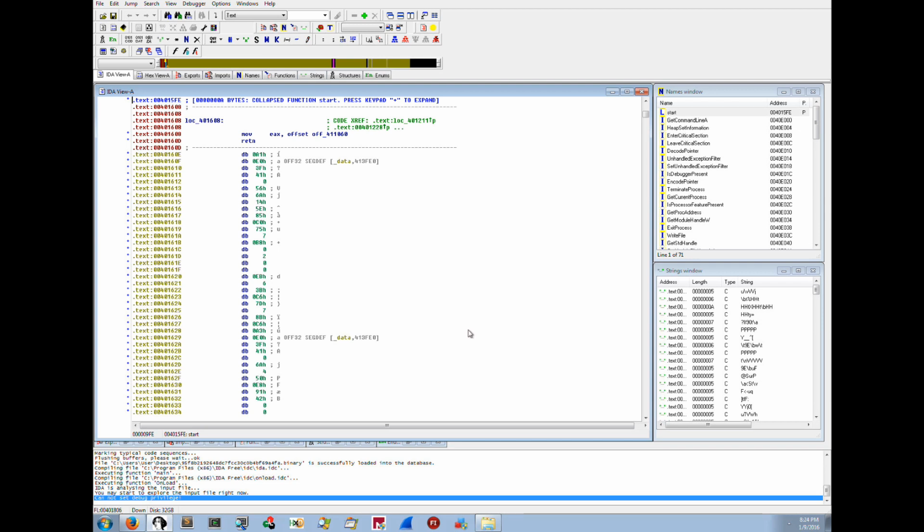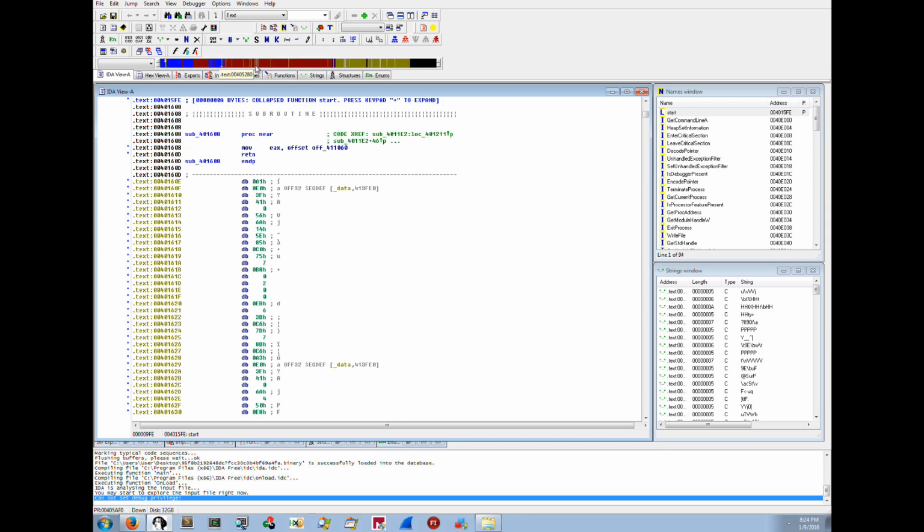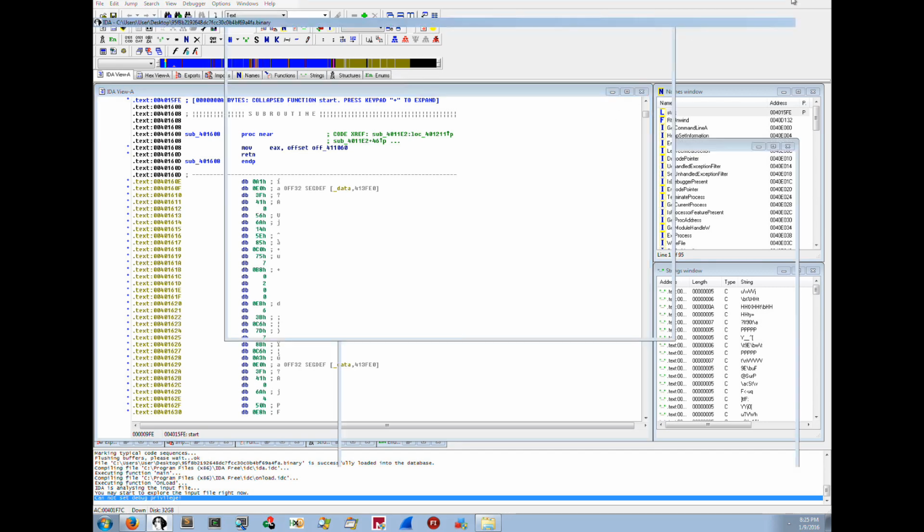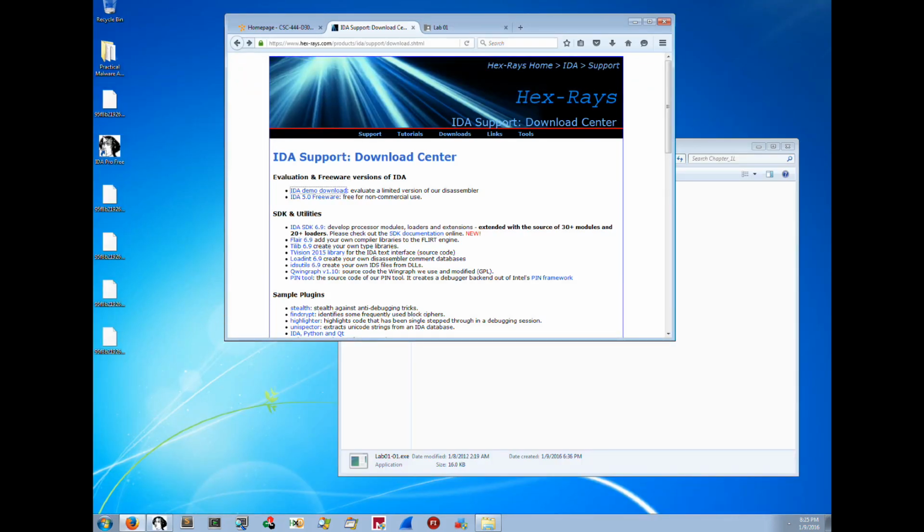What you're doing here though is you're kind of waiting, because you're going to see some activity. I primarily look at this bar right here. We'll talk more about this bar in the next video. But as long as you're seeing activity there, you know that it's still parsing. So you just want to hang out for a minute or two, however long it takes to finish its work. And then once it's done, you're going to have some default windows, a default desktop that it's going to show you. As that's doing that, what we can take a look at here is the desktop.